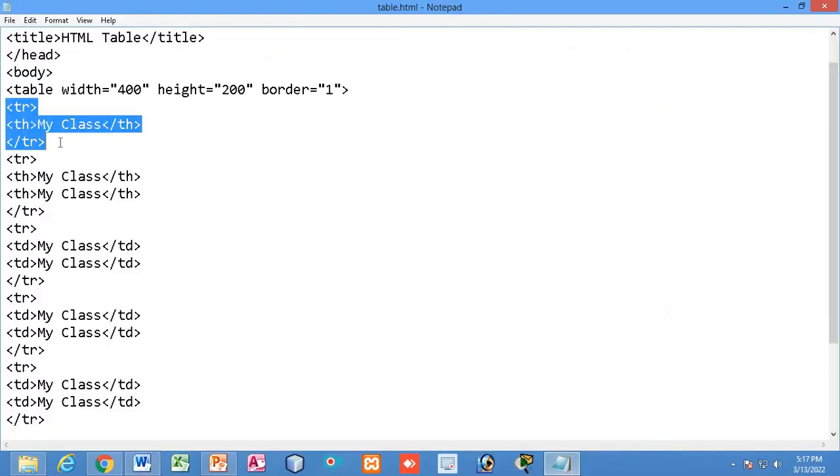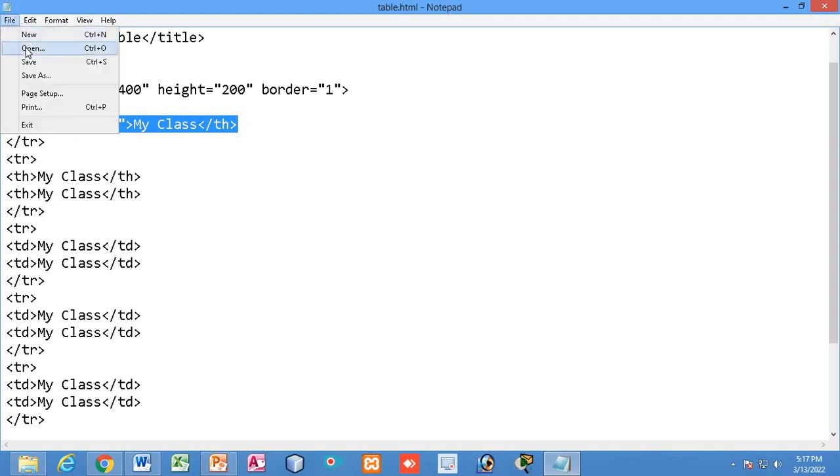See, in this row we have only one table heading, that is one cell, and I will do one thing. I will write here colspan. Colspan is one attribute of table heading. This attribute will increase the width of this table heading to the value you provide over here. So I have written 2. That means this single table heading will increase its size and occupy the space of 2 cells, right?